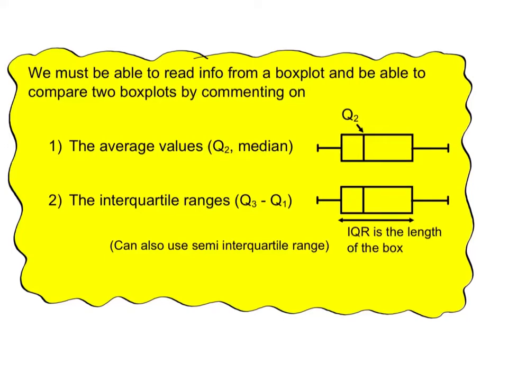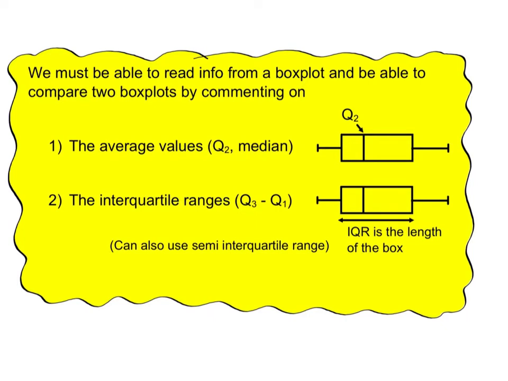In this last section, we're going to look at reading information from a box plot and being able to compare two or more box plots. Quite often, two or more box plots will be graphed one above the other or side by side, so that you can make a comparison of the data that each box plot gives you.